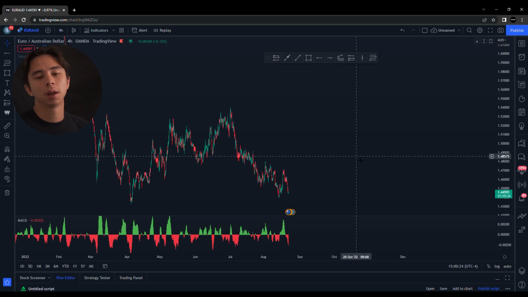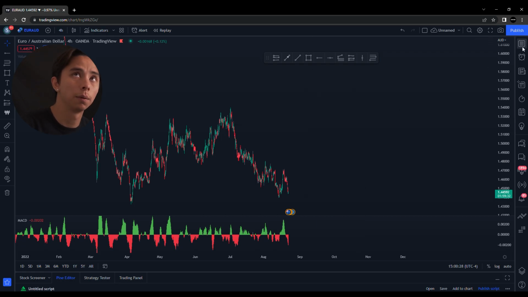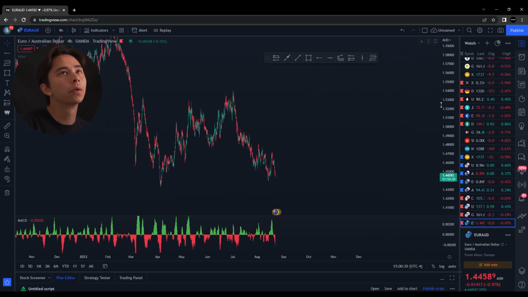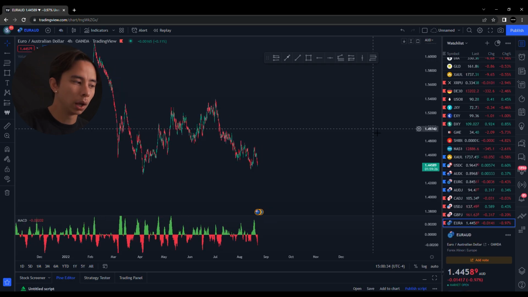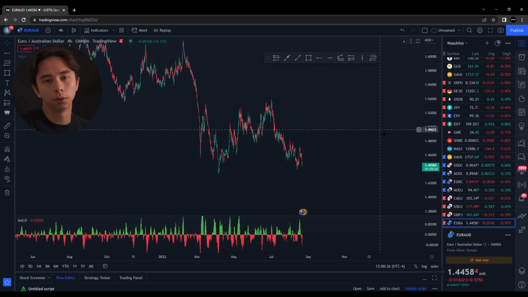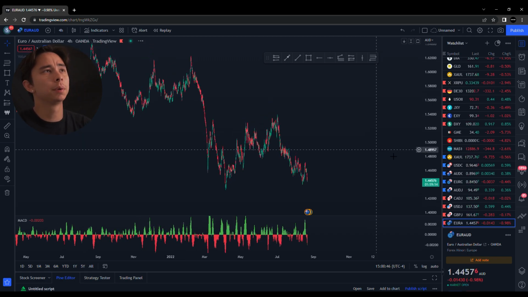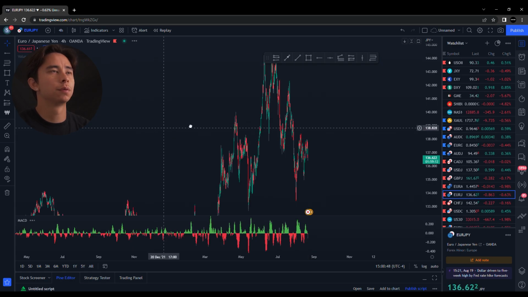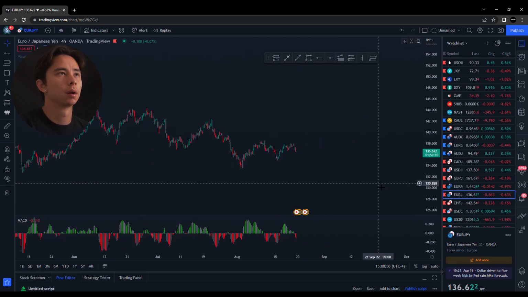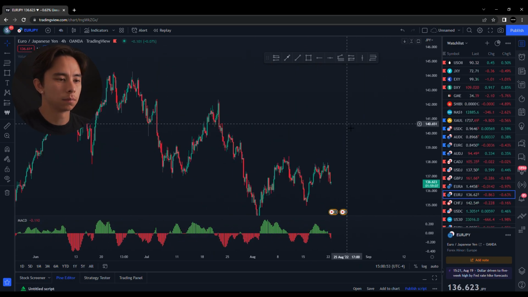Now, the final tip that I wanted to tell you today, which has helped me a lot in my trading, and this is mostly where the profitability comes from, is what I like to call a double trade, or you could call it inception trading. And what I mean by that is, let's just move to another pair here. We'll just go to the next pair. Whatever your strategy is for trading, you take that strategy and you double it onto a lower time frame.